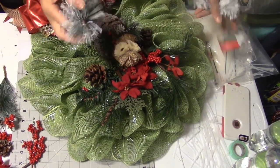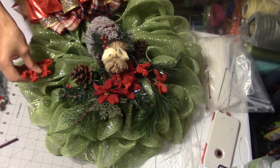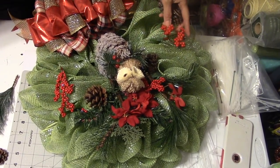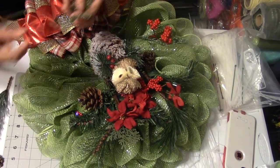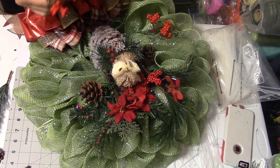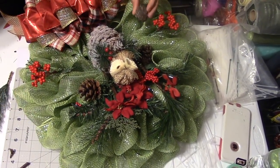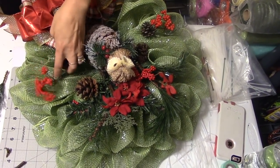Add some winter to it, or no? Needs something else, maybe some holly. I don't want too much, but I want to add a little bit. I think this will be beautiful. About here. I'm going to take the small pine cones, one here and one here, and that'll be it. And I think we found it.